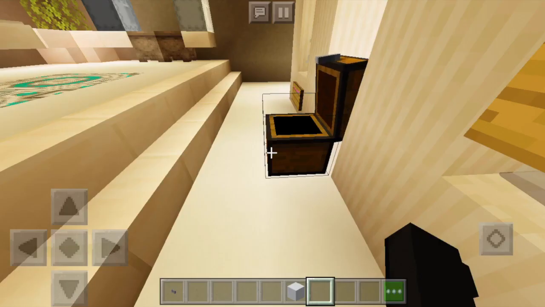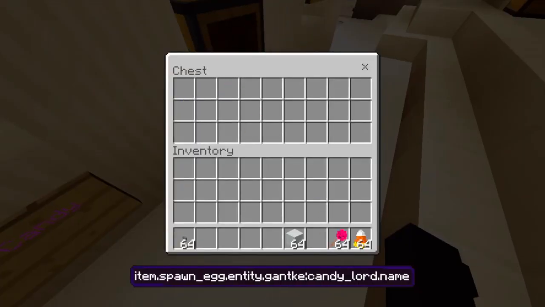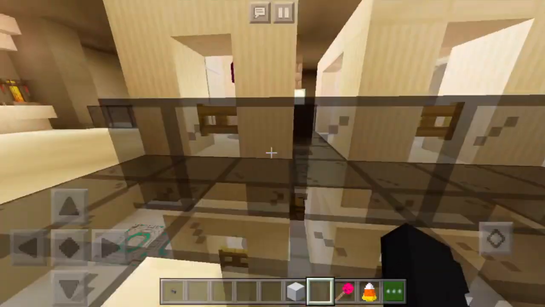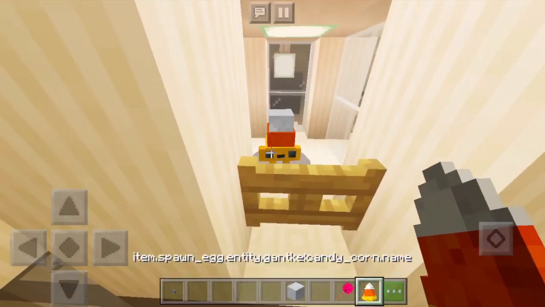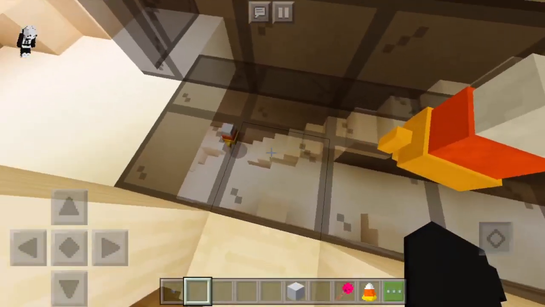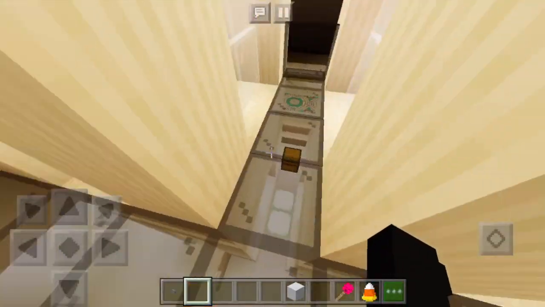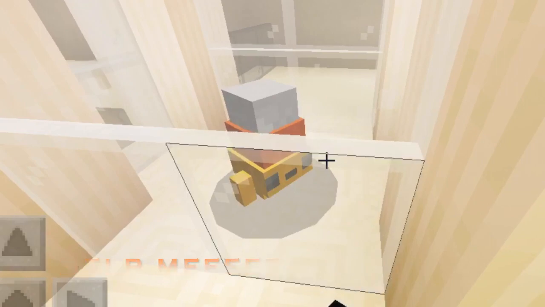Okay, next one is upstairs. I'm just gonna grab two of these. Yes, it's upstairs. Whoops! Oh, he's a little fast one. Okay. But anyways, this is a candy corn. Isn't it so cute? Oh, it's so cute.